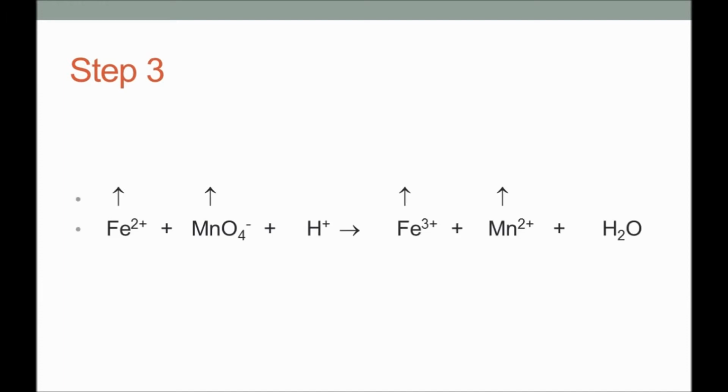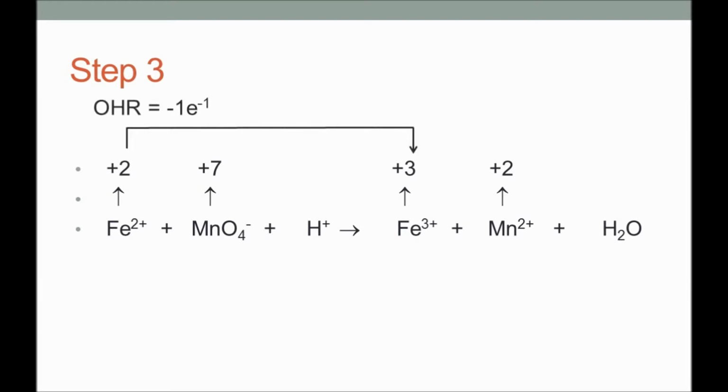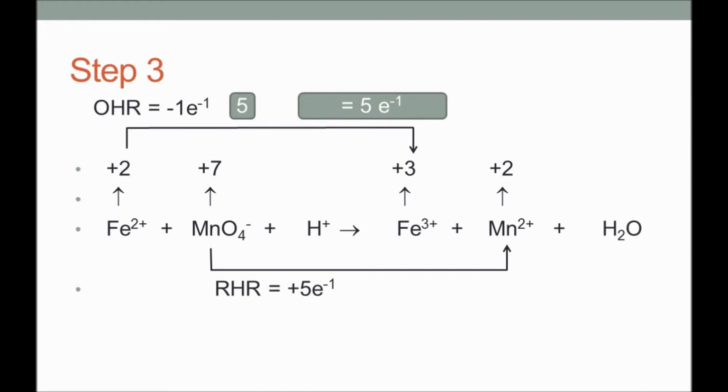Now, we can take a slightly different approach to the same reaction. We have done this earlier. Identify the oxidation numbers, oxidation half reaction, reduction half reaction. If you multiply the oxidation half reaction by 5, it will produce 5 electrons. The reduction half reaction requires 5 electrons. So we have generated 5 moles of electrons by taking 5 moles of Fe2+. So we have to add a coefficient for Fe2+. That's the 5 moles of electrons that we need. If you have 5 moles of Fe2+ on the reactant side, we also need 5 moles of Fe3+ on the product side.